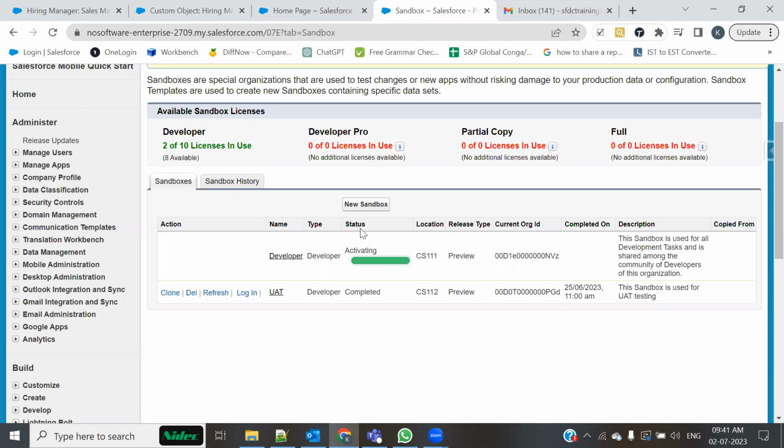Then we also have understood a lot of the things actually we have discussed, which was basically out of box functionalities, types of sandboxes and other things as well. Then we understand how we can create change sets, what is the meaning of inbound and outbound change set. Then we understand how to add the components to it, and if we wanted to add the profiles, how to add those profiles and everything. Then we understand how to deploy the changes. After deployment, we have to first validate that. When we are validating the changes, there are two different processes followed when you are validating a non-coding component, or when you are validating a coding component. So how to do that, that is what also we have learned with this, right?